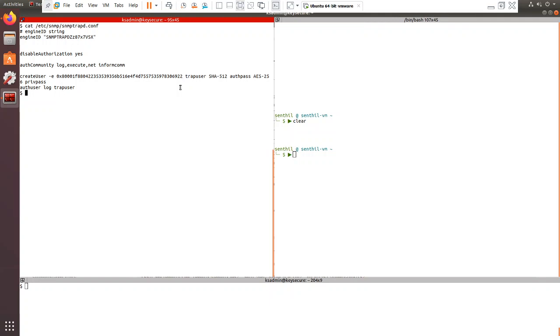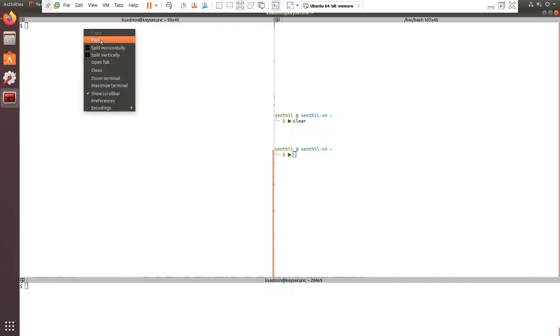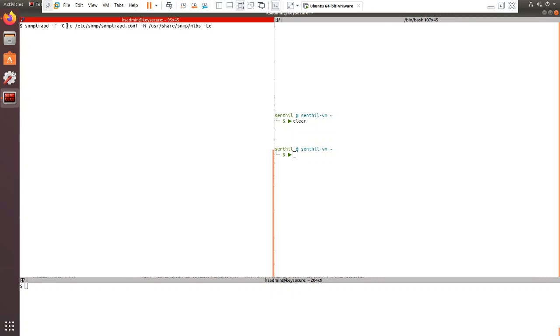Okay, let's start the snmp trap daemon. The snmp trap daemon takes these configurations that we have seen, and it loads the MIBs for OID translation, and then this is the log level for displaying the trap requests it receives. Okay, error number, probably there is already one running.